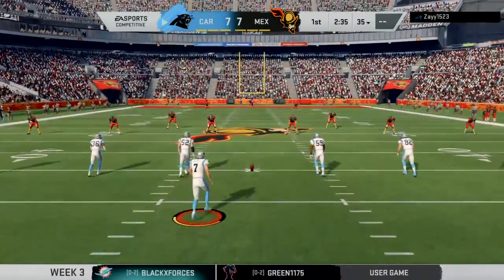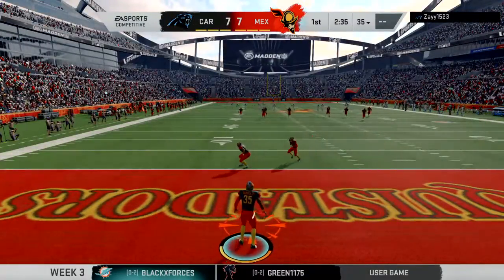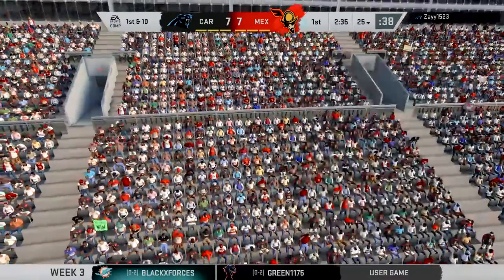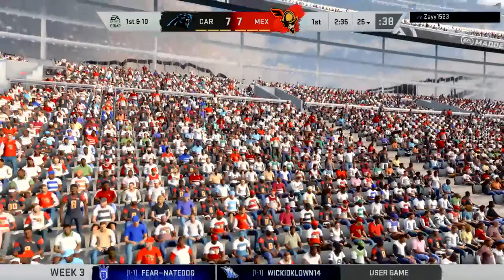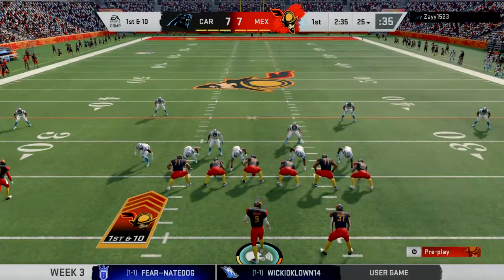Each team's had it. Each team has scored. 7-7 here as the kick's away. And no return on this one as the fair catch is signaled for and taken. They'll take over. First down and 10 at their own 25-yard line. The offense back out there at the line, ready for their next drive.